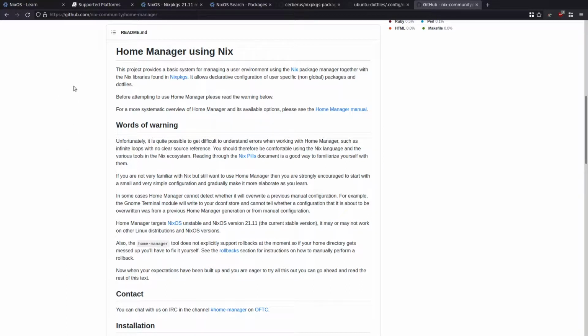So I wouldn't recommend using Home Manager because it's going to be more to learn, and basically we can do the same thing without having to use another program. So instead of using Home Manager to create a config file and declare what software we want to install, we don't need to use another thing to do that.